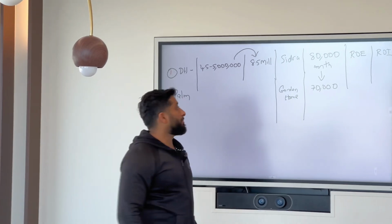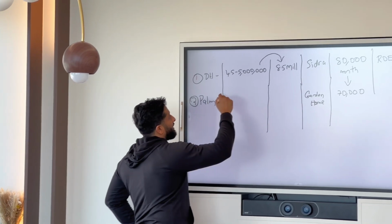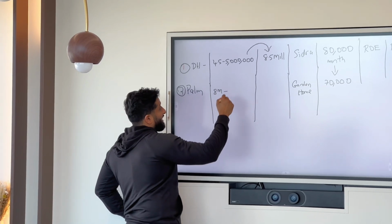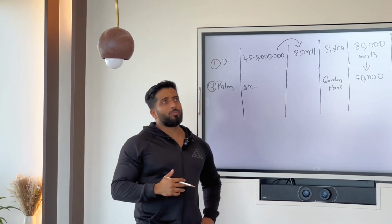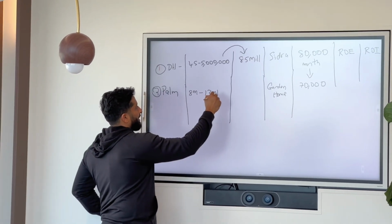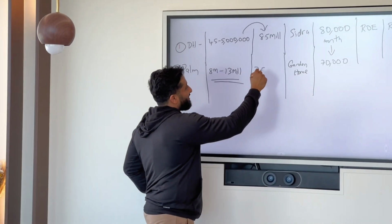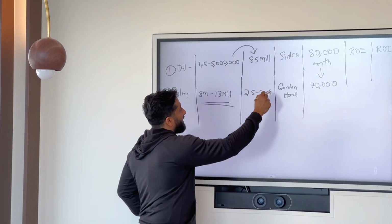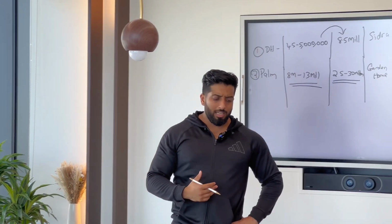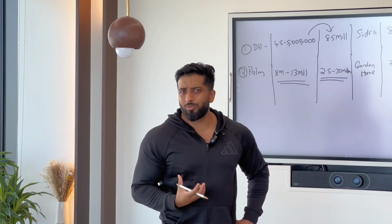So right now that's a separate business model, but you need to understand these numbers. These were initially sold at anywhere from 8 million to the highest that it went to, somewhere around 2013, 14. It went up to like 13 million, right? Today, the price is around 25 to 30 million dirhams. Now, these numbers look funny and unbelievable to me as well. It's very difficult. When you see those properties, it's very hard to look through.